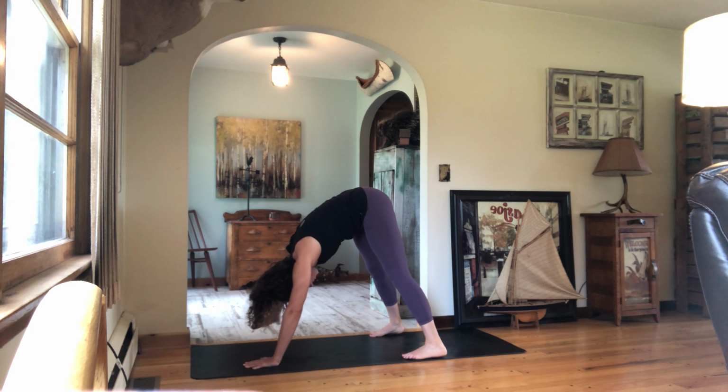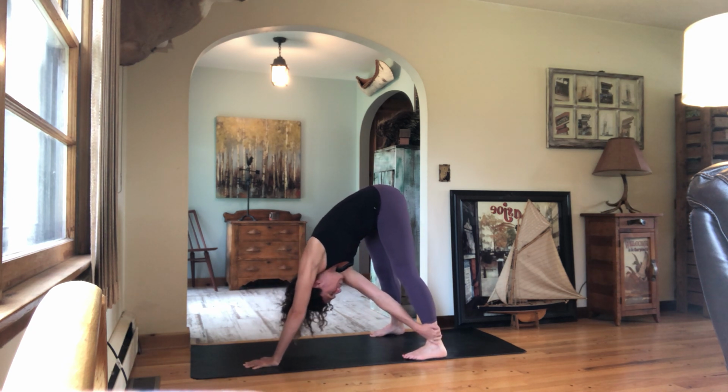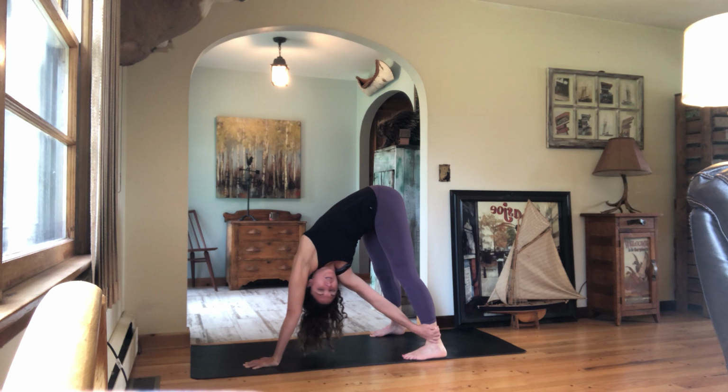Get light into your right hand, reach right hand through and across. We're bringing right hand to connect to the outside of the left ankle. And you're going to pull here, so gently pulling to rotate your heart through, looking under your left arm. We'll only take a couple breaths here.